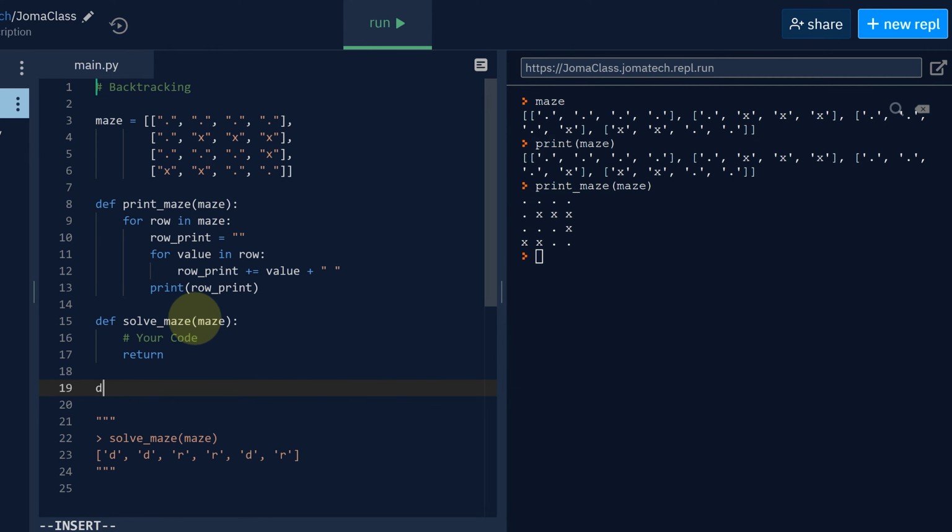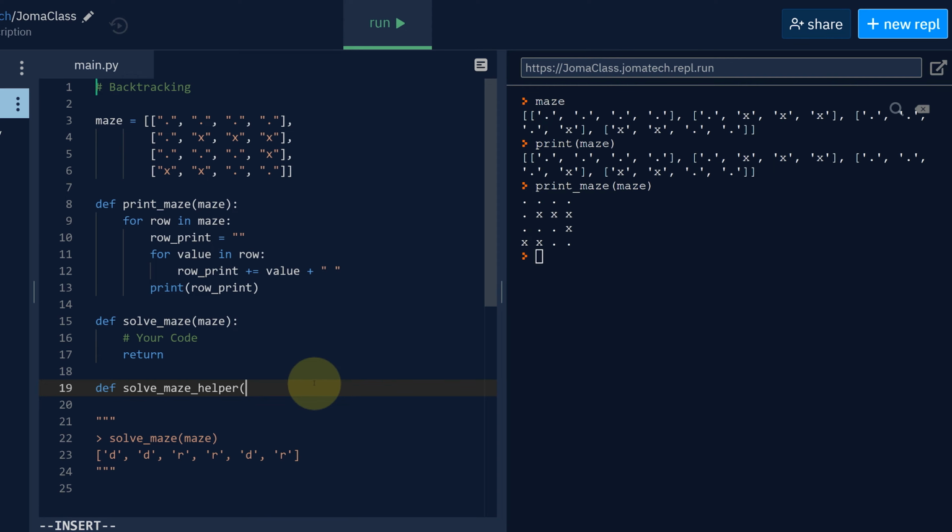So you can define something called maybe a solve maze helper, which actually has all the parameters that you need. But the client or someone else that uses your function might not want to care about all the other states that they have to pass in. So which is why we're creating a helper function. In some ways, this is kind of like the main function, and this is just a function wrapper so that they don't need to pass as many parameters.